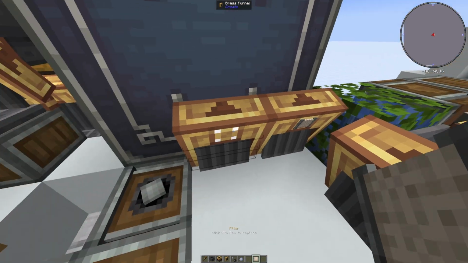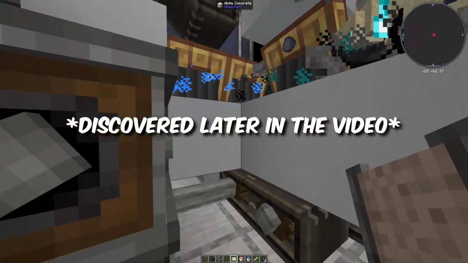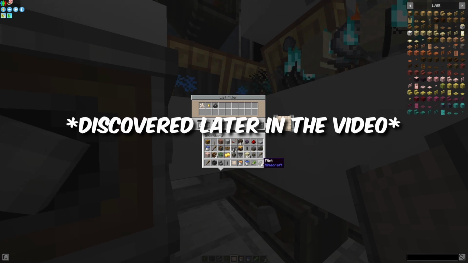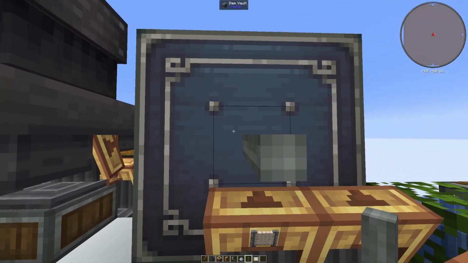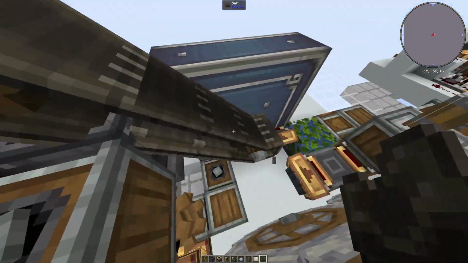We're going to put that in both here. Oh, another thing I messed up here is both of these filters should have flint in them. So make sure you do that as well, and then you can just place them into there like so. Now we're going to place a shaft in the center of the item vault here, and we're going to connect this shaft to the shaft up here diagonally.